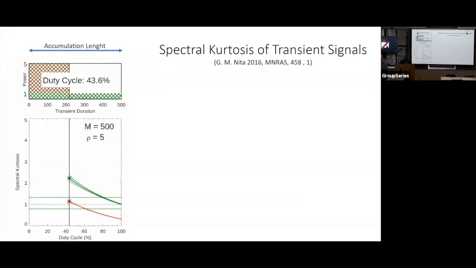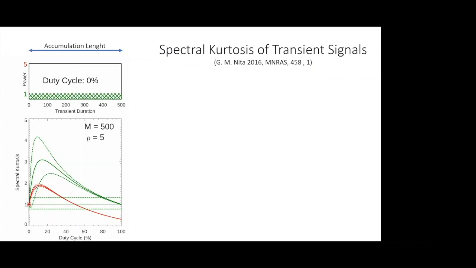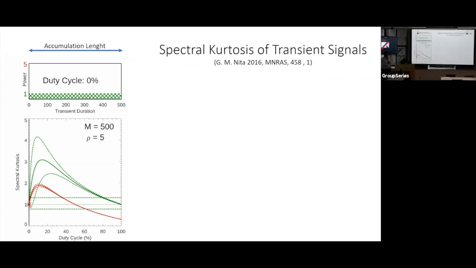There is also a very interesting aspect of transient signals, like the one that I showed you. In fact, when you integrate, you may have a transient signal that happens during your integration time, and once you integrate, it is there. Okay, so your signal is there, and it has what we call a duty cycle. How long does your signal stay in your integration? And depending on the duty cycle, spectral kurtosis may actually have different values.